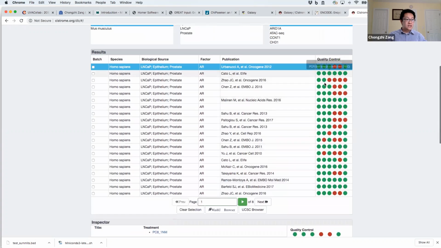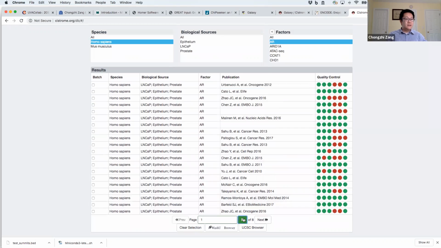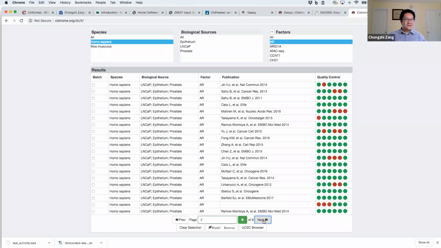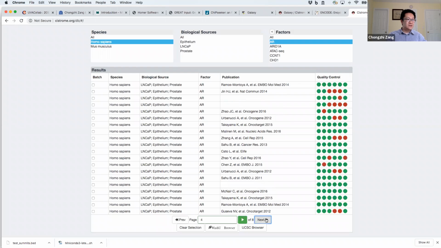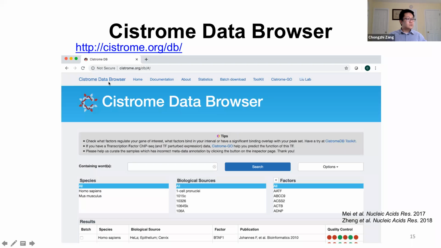So as we can see here, among many of these published data, they all have various quality of the data. So the quality or impact factor of the paper that the data set is published in does not necessarily have a high correlation with the quality of the data. So that's a take-home message from browsing a lot of public data. Public data is useful for your studies as always, and so that's the ChIP-seq data browser.